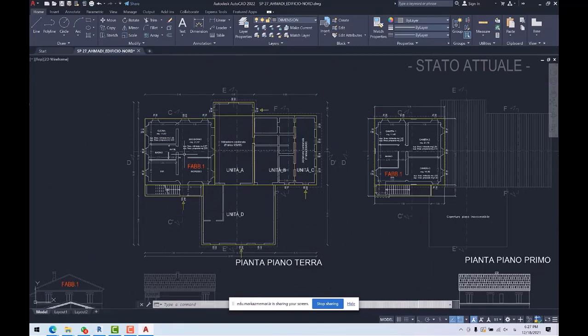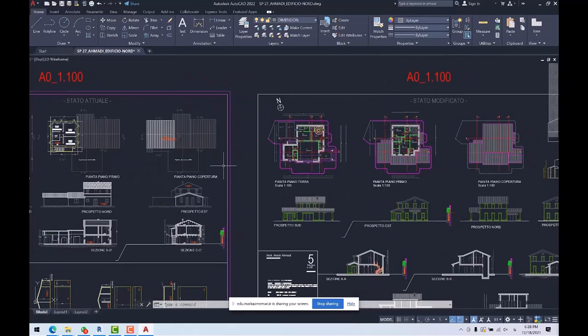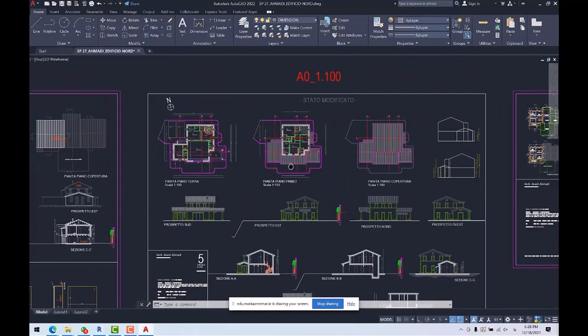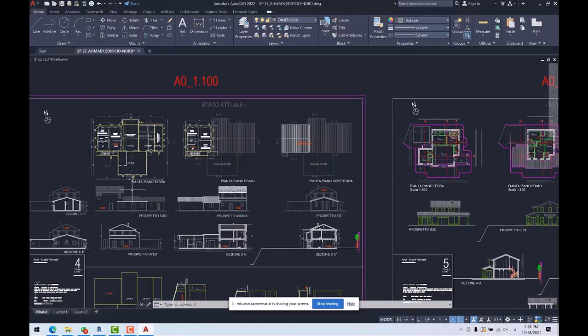So let's try it in an actual project so that you will understand the main purpose of phasing. I don't want to waste my time on details like doors and windows, but I will show you the main items and create the phases on an actual project. Following that, you can comprehend the lesson in depth.